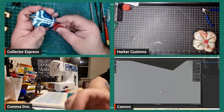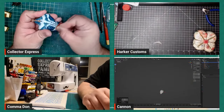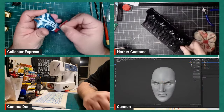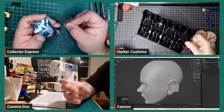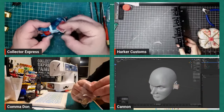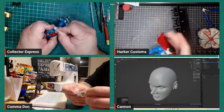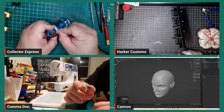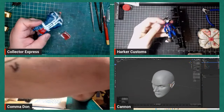I am sewing the strap back onto a purse currently. Once I finish that, I am going to work on some LEDs on my little diorama thing for my 3¾ dark troopers. Oh, nice. I'm going to paint the necks on these NECA Superman figures. I am going to paint the red brighter.